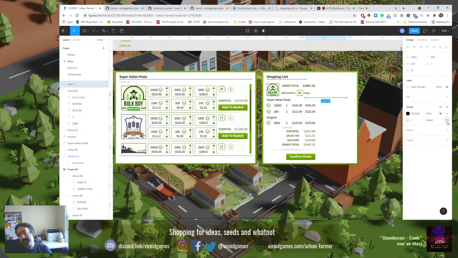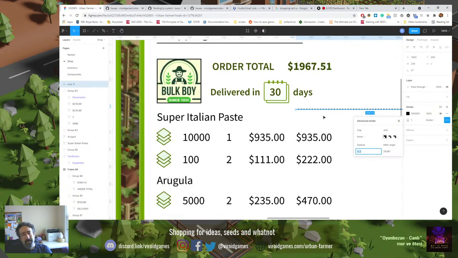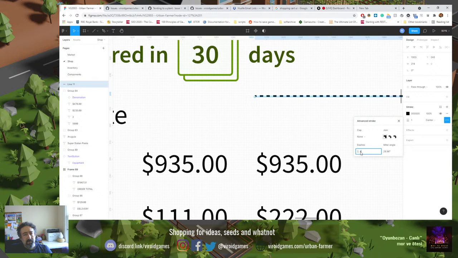This. I think this is the style. No. Dashes. One, one. I think this is, let's do 2, 4. Okay, so each dash is 2 pixels wide, and every 4 pixels you put another dash. That's smart. That's exactly what it's saying. Why are you even surprised? When you do this, awesome.